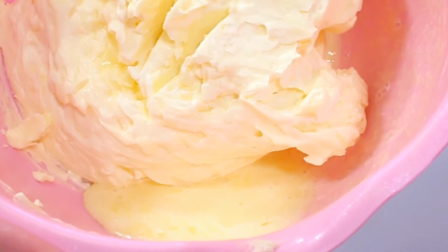When it looks like scrambled egg gone wrong, when it looks like clotted cream, when you think it's ready for the bin. Here in the Sugar and Crumbs kitchen, I'm going to show you how to bring it back to life.